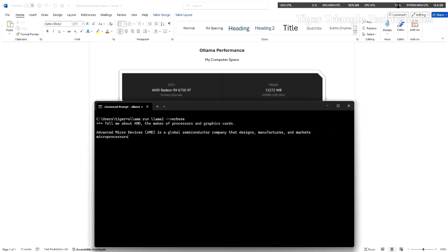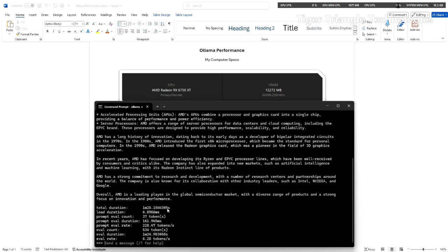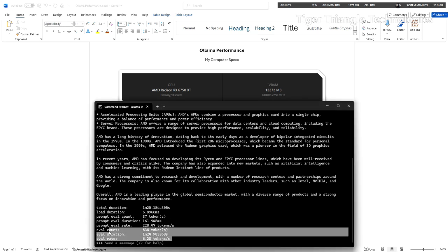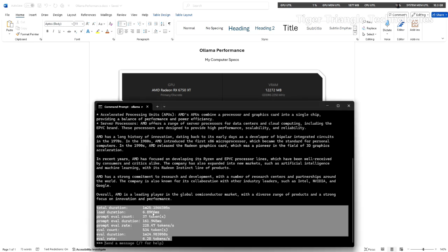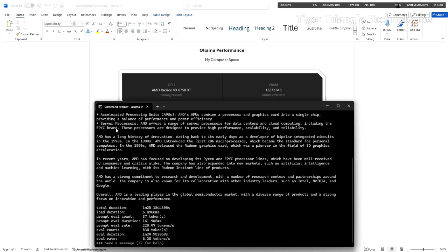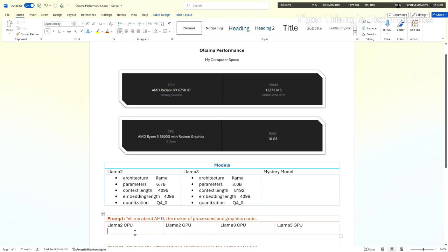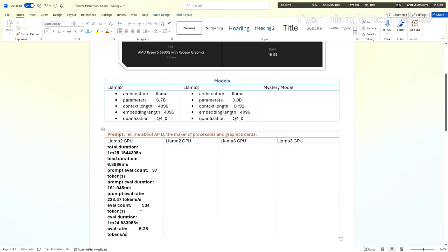And away we go. Now we're going to jump on to the timings to look at that, so we don't have to sit here and watch it just spit out text. Because honestly, it is kind of slow, right? Okay, so at the end, if you use verbose, it's going to give you these statistics here. So we're going to copy that into the document, and this is what we're going to compare with the others as we go along.